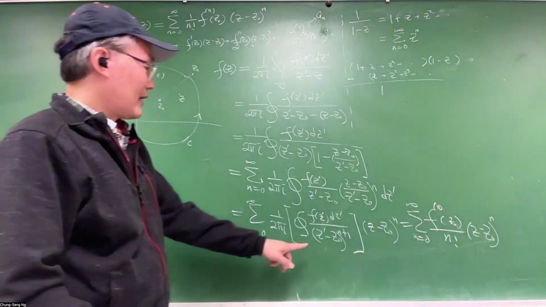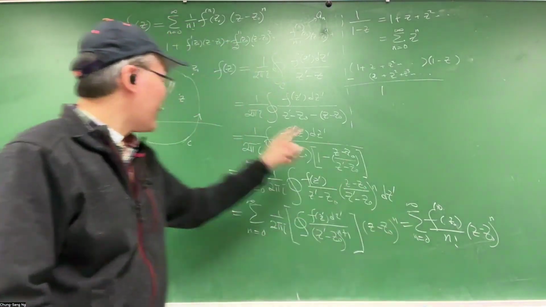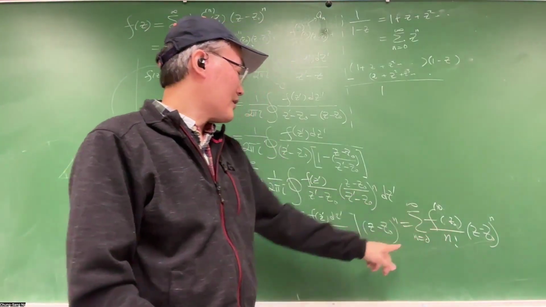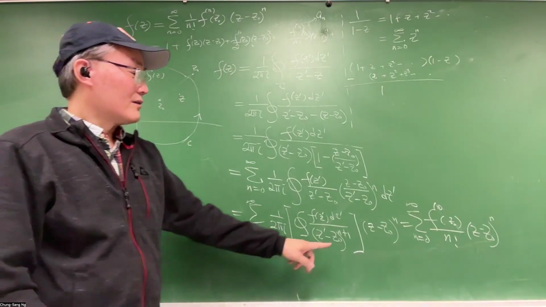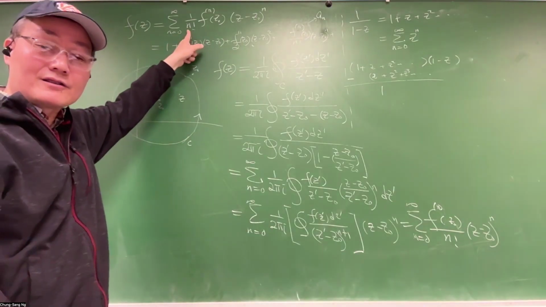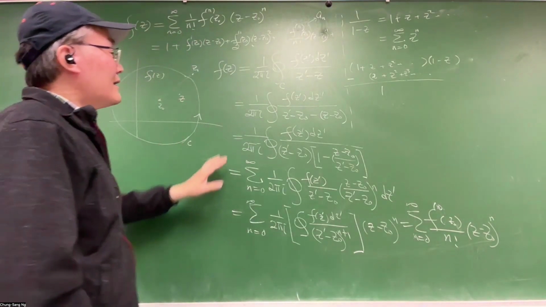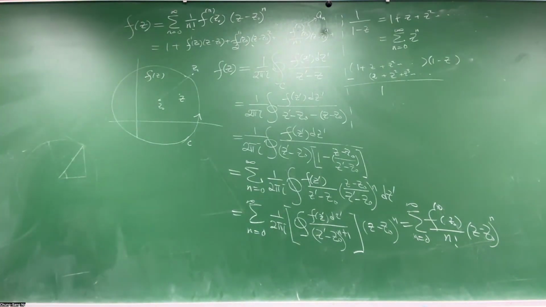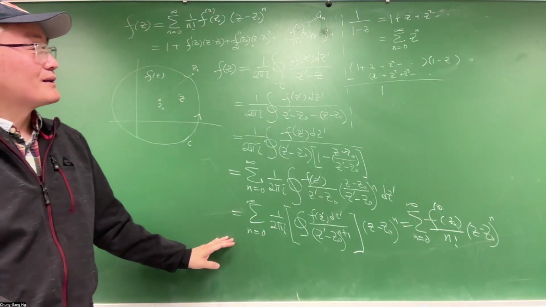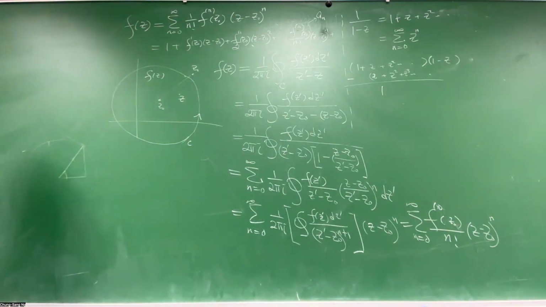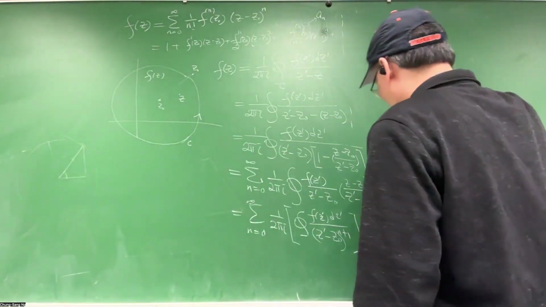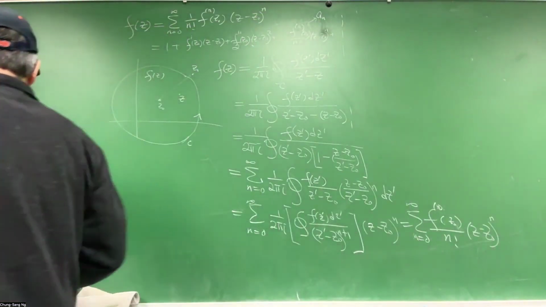Okay. Now, the last step requires that f is analytic. If it's not analytic, you cannot do the last step because this is from the Cauchy integral formula. If they're analytic, you can get that, and this is exactly the form of the Taylor expansion, the Taylor series. So you can now regard this as the proof or a derivation of the Taylor series. But we want to generalize that now, or consider another case.